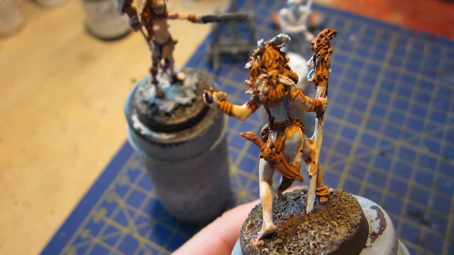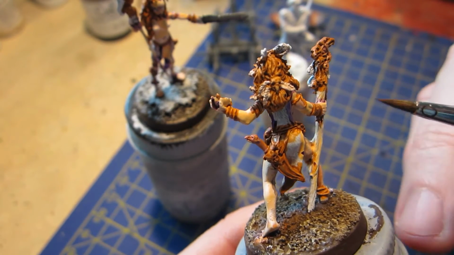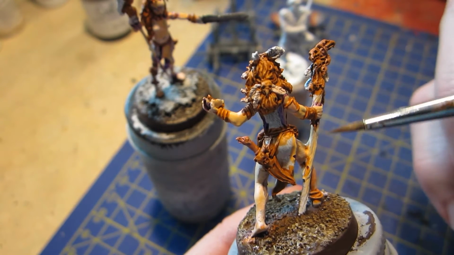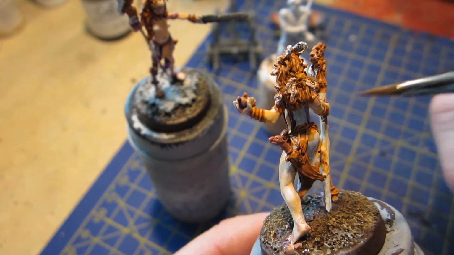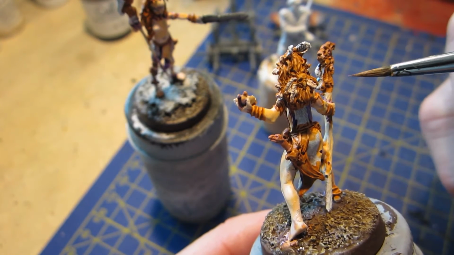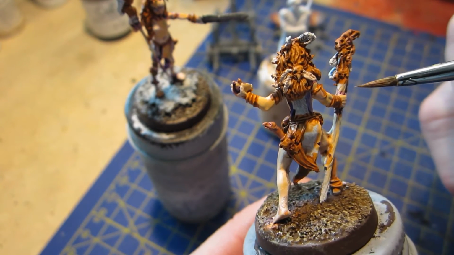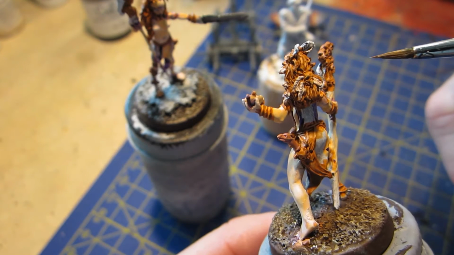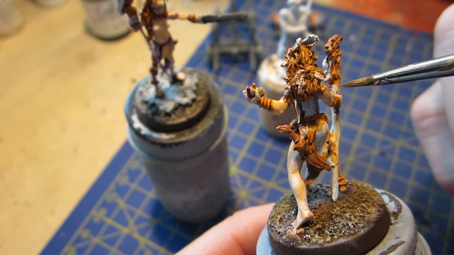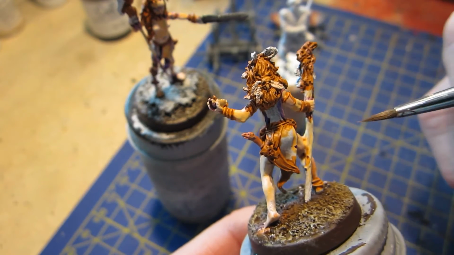So I have to flip the order. I have to realign my thinking and paint these little details first because they're the smallest part. They're the smaller parts of the mini. And then I can go in and paint the skin around them, which will be easier.